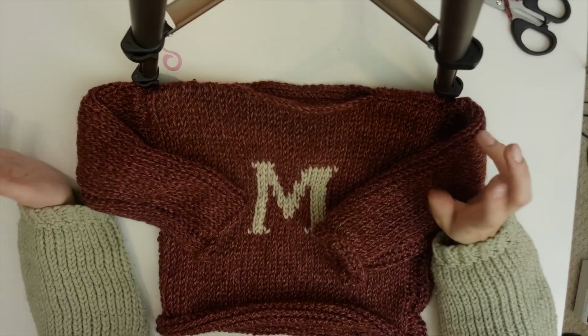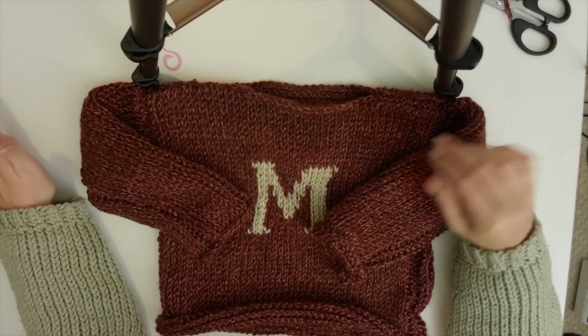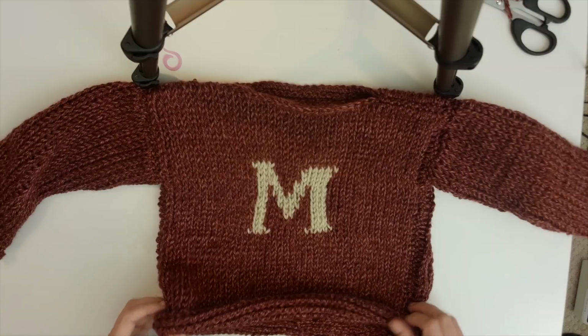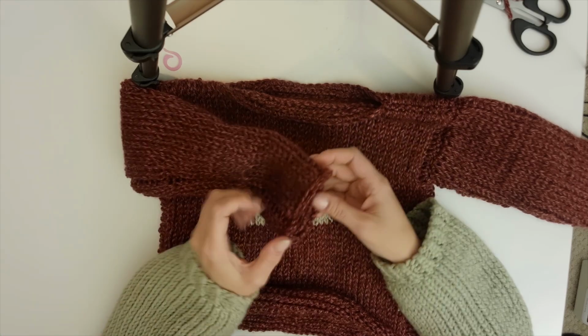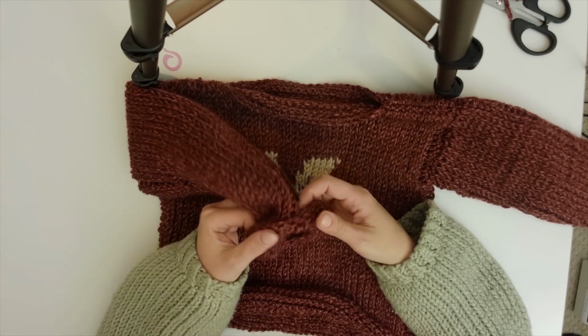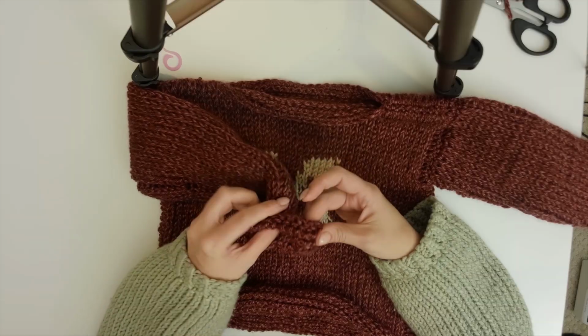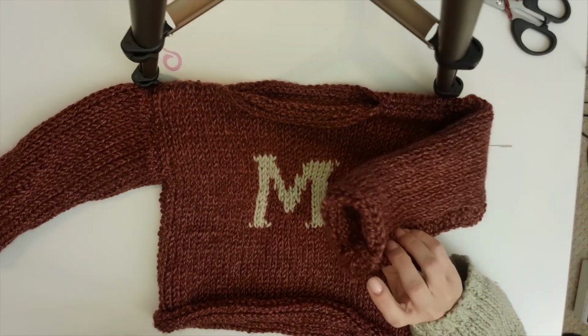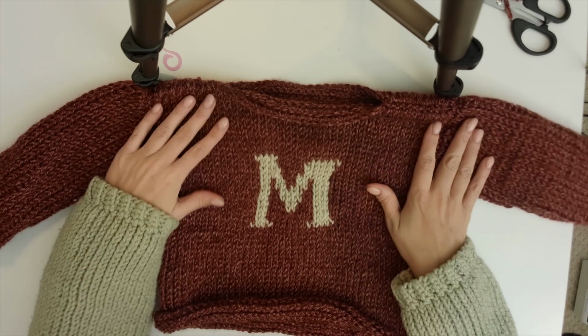Okay, so once you have both of your sleeves attached, if you are making this sweater and you want it to be as close to the movie version as possible, then you're done here. In the movie version, the ends, the edges, and the seams are all unfinished, so you get this kind of curling effect on all of them. On the Weasley sweaters that everybody wears in the movies, all of the edges are unfinished. So this is kind of what it looks like.